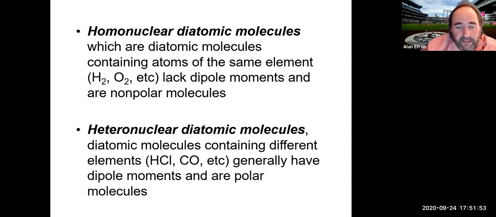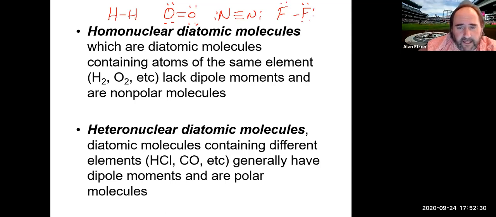So let's talk about the easiest ones to figure out whether or not the molecule is polar or nonpolar. And as I just mentioned, it is those diatomic molecules. In a diatomic molecule, you only have two atoms, and because you only have two atoms, you only have one bond. So if we took something like H2, O2, which is double bonded, N2, which is triple bonded, F2, which is single bonded, all these guys here have just one bond.